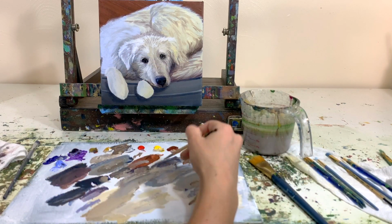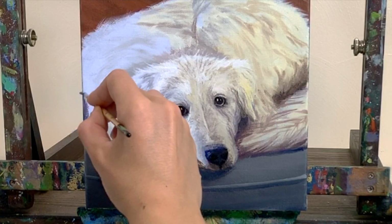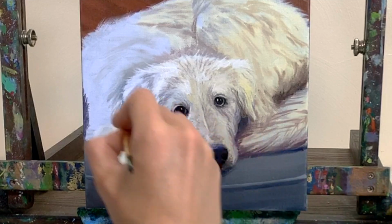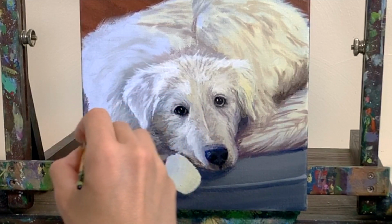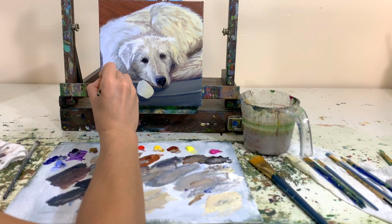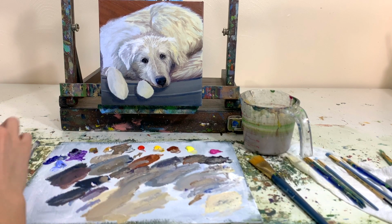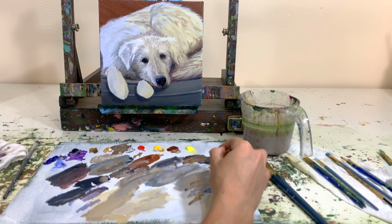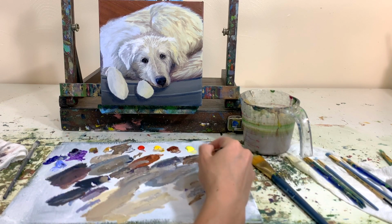Let's take some blue with that dark brown color I had, and we'll just add that there. And we'll just add a little of that right there. And then we gotta add a little shadow down here. Good, all right, so let's take some of our sienna and black. And a little bit of ultramarine blue.